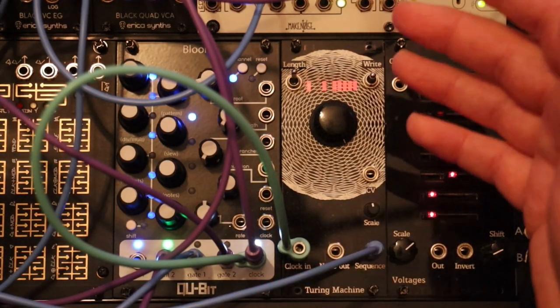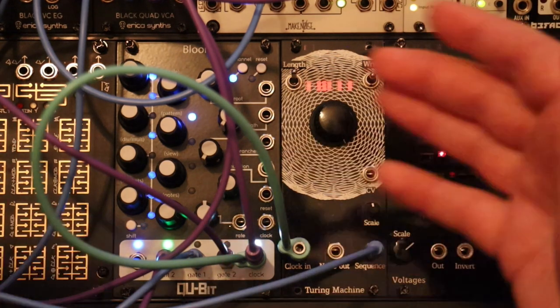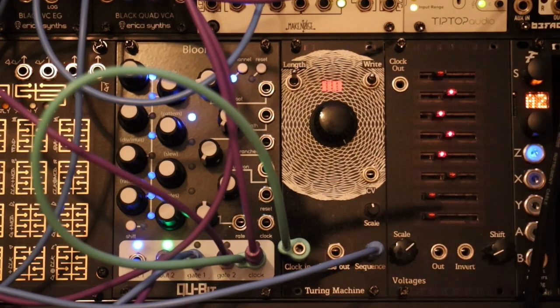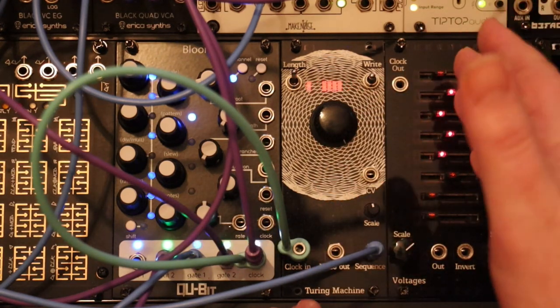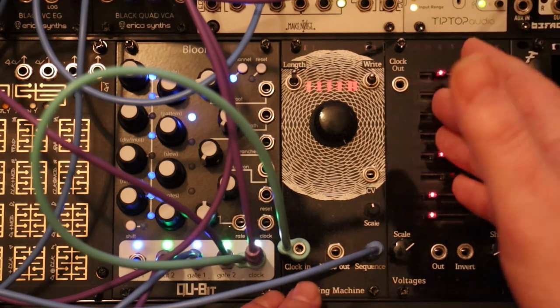So the trick with this is to basically find something you like and then start playing with it. And every time you come to it, you're going to find something different. Might take a little bit of time, but you always do find something. It's really good fun, but you can't save anything. When you come back to this, you can't do anything. And as I say, it can't play along with anything else as things stand, because it's not in tune.